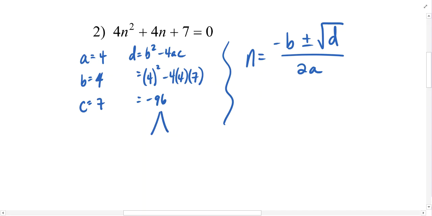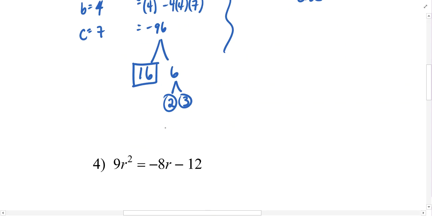So right away, I'm going to use a factor tree to split this apart. And there are lots of ways that you can perform this factor tree, but I happen to notice that 16 goes into 96. In fact, 16 times 6 would equal 96. 16 has a square root, so I'm going to put a box around that on the factor tree. 6 does not have a square root, so I'll factor it into 2 and 3. So this tells me that when I simplify the square root of 96, I should have the square root of a negative 2, 3, and 16. I'm just looking at the remaining factor tree components, and I'm including the negative sign from the beginning.